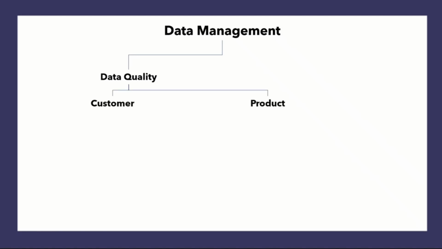So here we have data management as a category, and I wanted to drill down this tree. On the left-hand side, we've got data quality, and on the right-hand side, we'll look at master data management in a minute. Data quality, I see as a single system. Master data management, I see as multiple systems where we're mastering data across multiple applications. We're going to ask ourselves the simple question: are we dealing with customer data or are we dealing with product data? In our world, we're primarily looking at customer data.